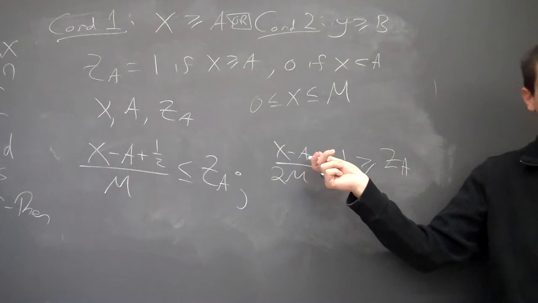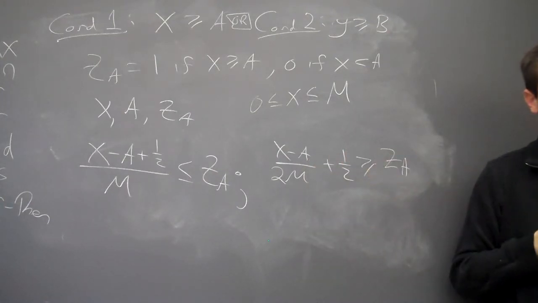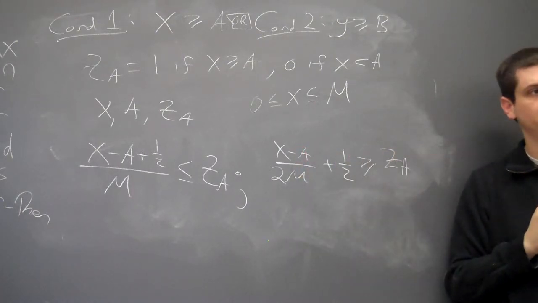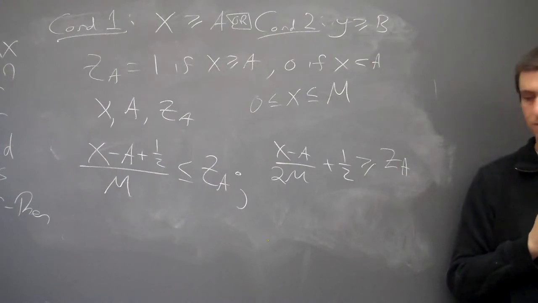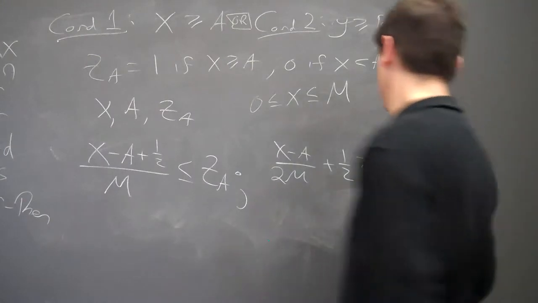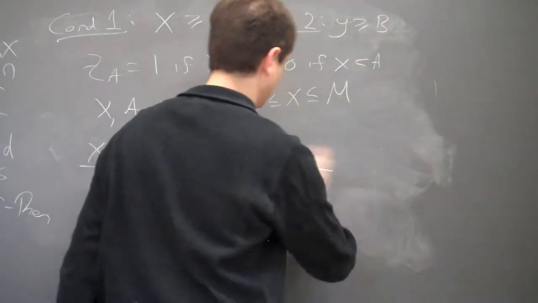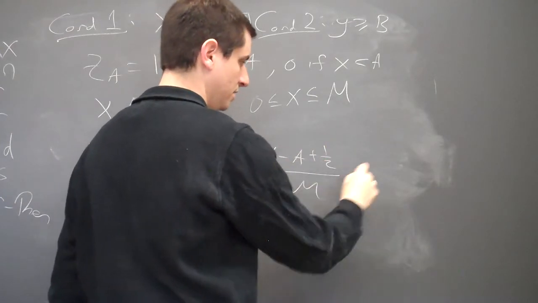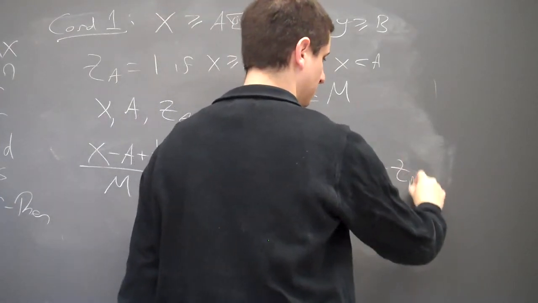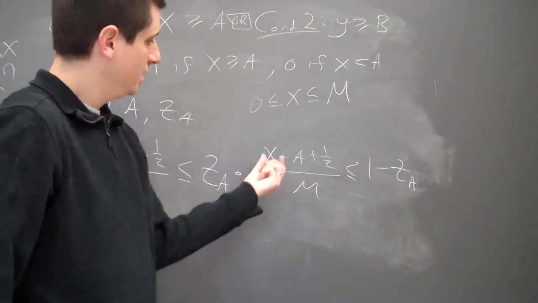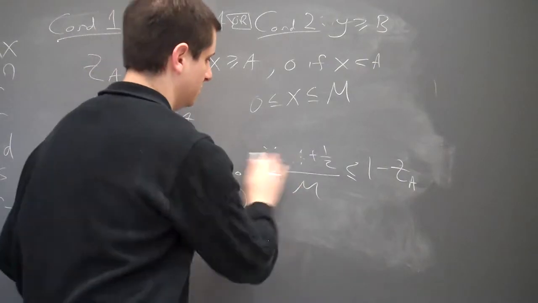If x is greater than a, unfortunately now, this is not quite large enough. Could you do a minus x plus 1/2 divided by m less than or equal to 1 minus a? Okay, so we want to do x minus a plus a half over m, and you want to do 1 minus z, less than or equal to. Okay, so now let's think. Oh, a minus x. A minus x.